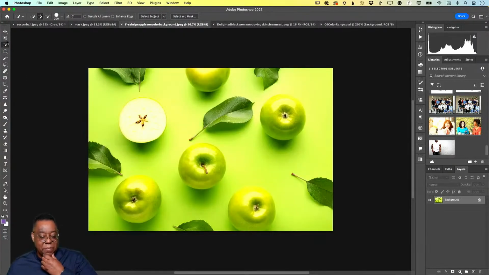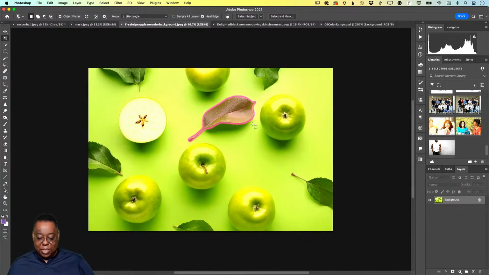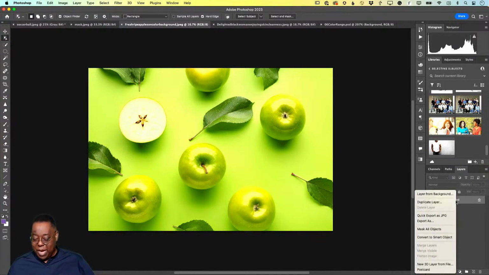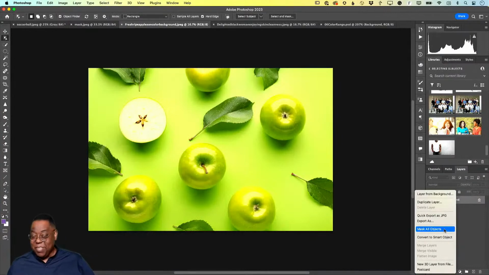This is another example of the Object Selection tool. Not only can it figure out what these objects are, you just click on them, hold down your Shift key and keep clicking to get different ones selected way faster than any other method. This one's going to blow your mind because it's kind of a hidden one. I'm in the Object Selection tool, and I'm going to right click on the background in this case. And there is a Mask All Objects option that you would never know is there because you'd have to be in that tool to see it.